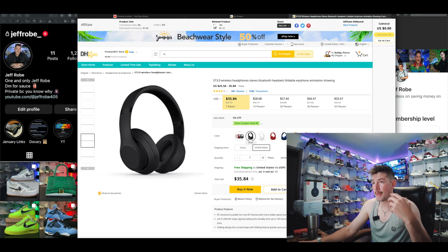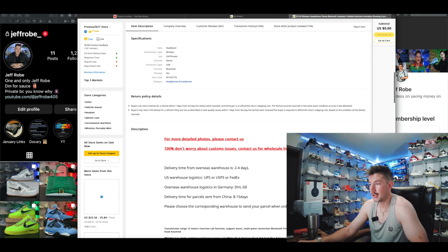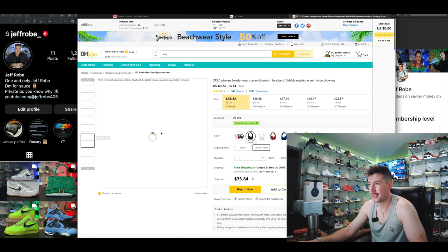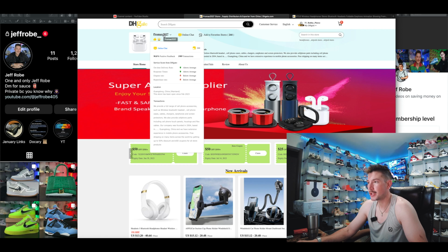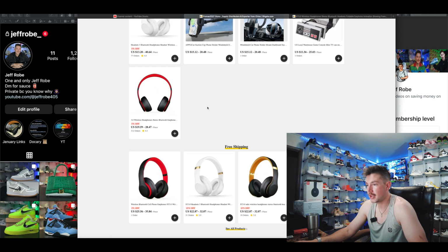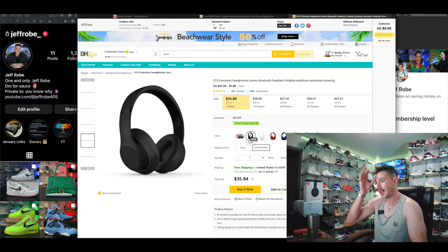I did get these from a warehouse already located in the United States, so it only took 2 to 4 days. I think I ordered them June 14th and I got them yesterday, June 27th, so pretty quick. We got Pro Max 2027 here as the distributor for these. Looks like they mainly sell just electronics, but the Beats being one of their most popular. But this is the actual listing.